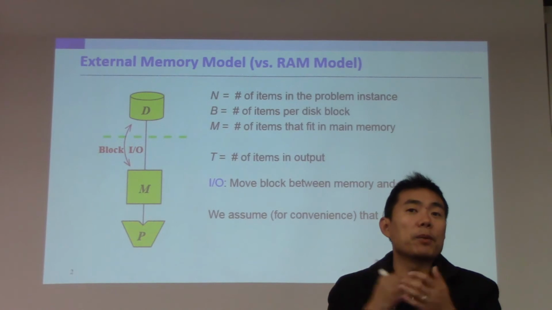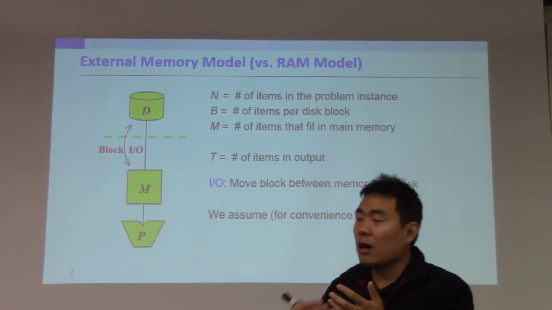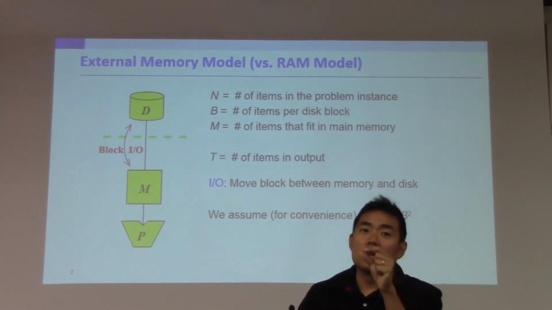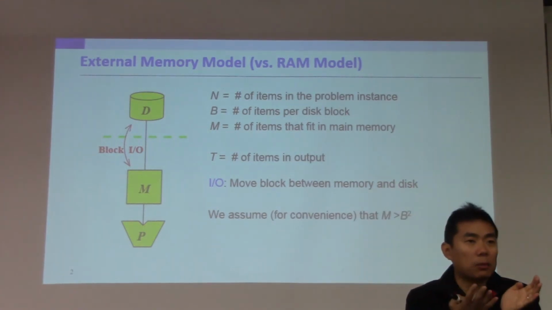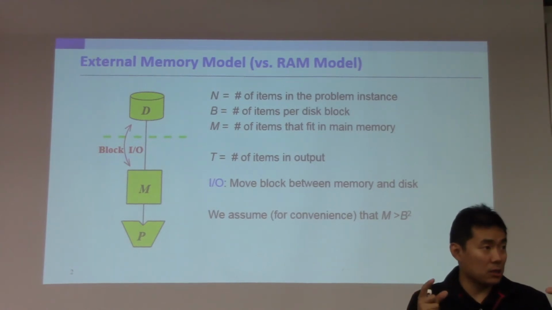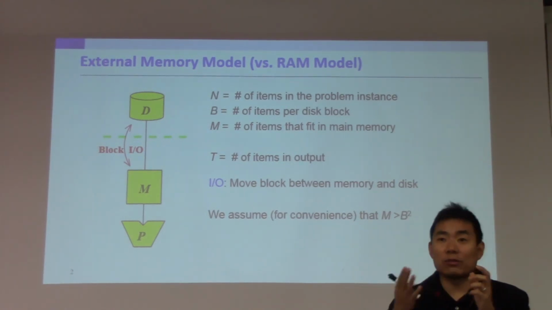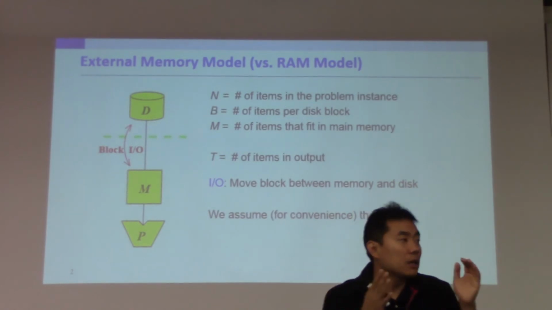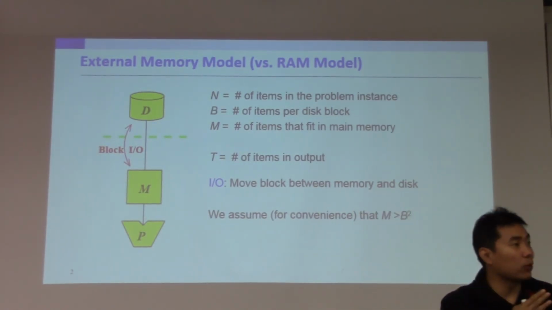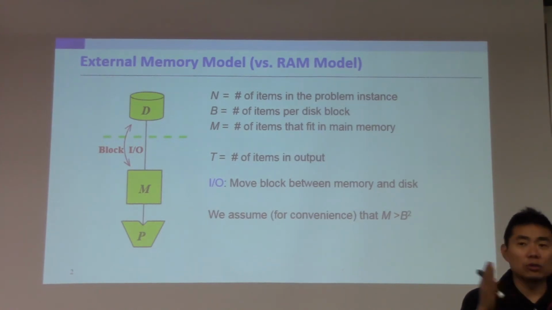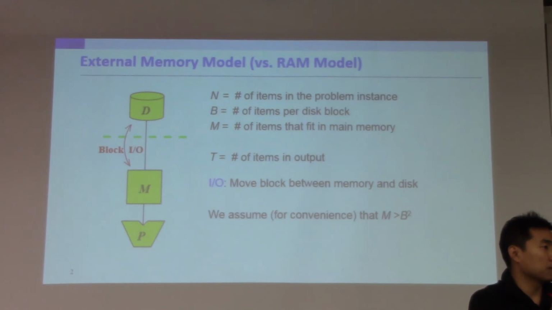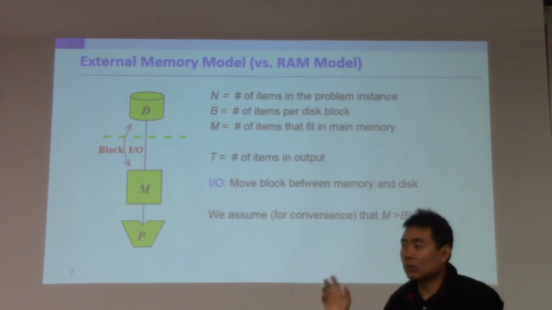But if you are involving a hard drive or solid state drive, note that the most basic unit of operation is no longer just a record, it's a page. So N no longer stands for, for example, just one thing. N can be used for number of pages, or number of records as well. So you have to be careful in your analysis. When I ask you to do analysis, you have to be careful about what N means. Does N mean number of records or number of pages?